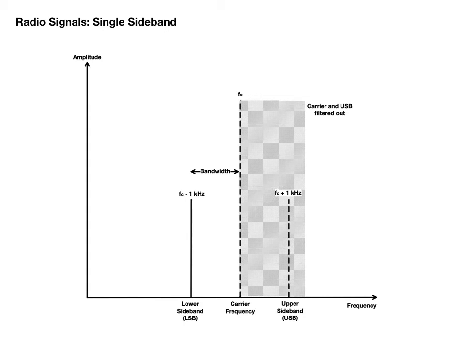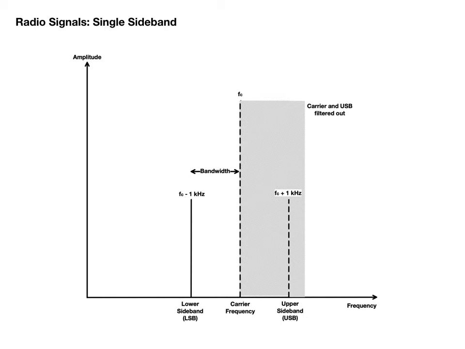That being the case, some smart fellows reasoned that if they could filter out both the carrier portion of the AM signal and one of the sidebands and transmit the other sideband, then you could send that same information with a lower power transmitter and be just as effective. And because you're only transmitting a single sideband, the bandwidth of the SSB signal is half the bandwidth of an AM signal. From a practical point of view, that means you can fit twice as many single sideband signals as AM signals into the same frequency range.